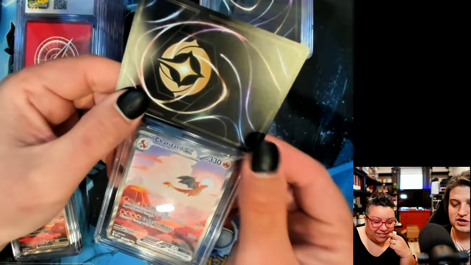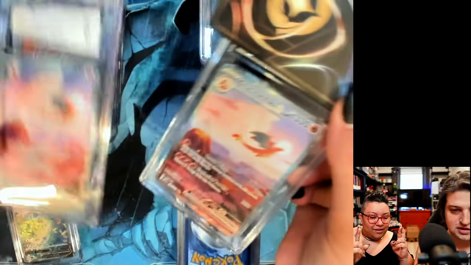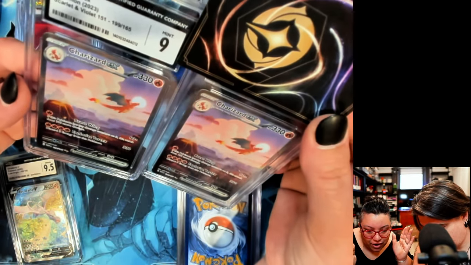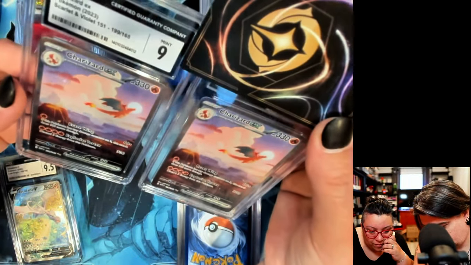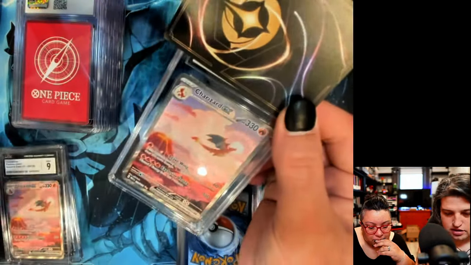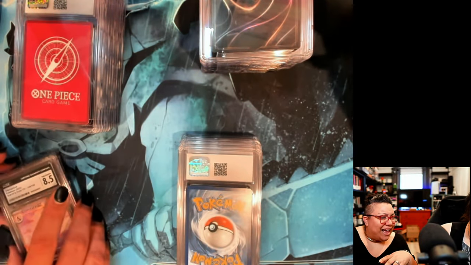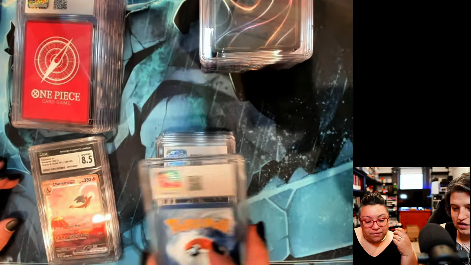Another Charizard. Let's hope for a good one. How do they grade the difference? How do you even know? They're looking at everything, you know? They're looking at edges, they're looking at backing. The front of both of these looks pretty good. All right. Ready? Go. Oh! 8.5. That was sad. I think it's hard to get good grades on Pokemon these days. Also fair, there's probably a lot.